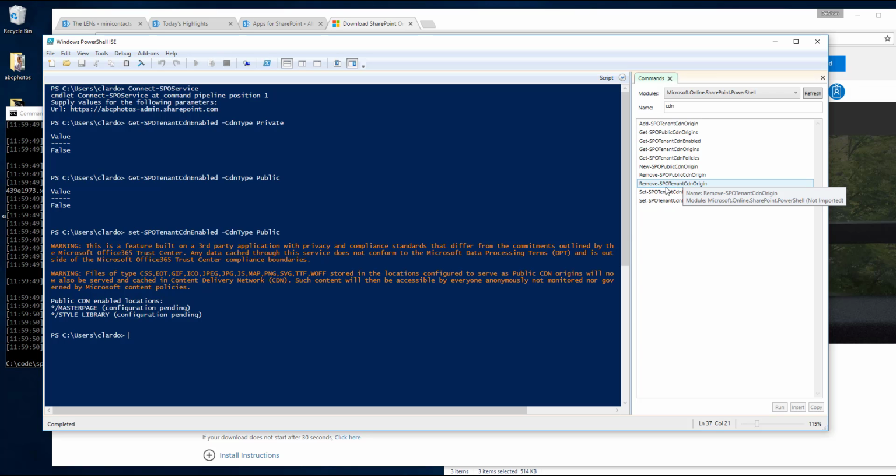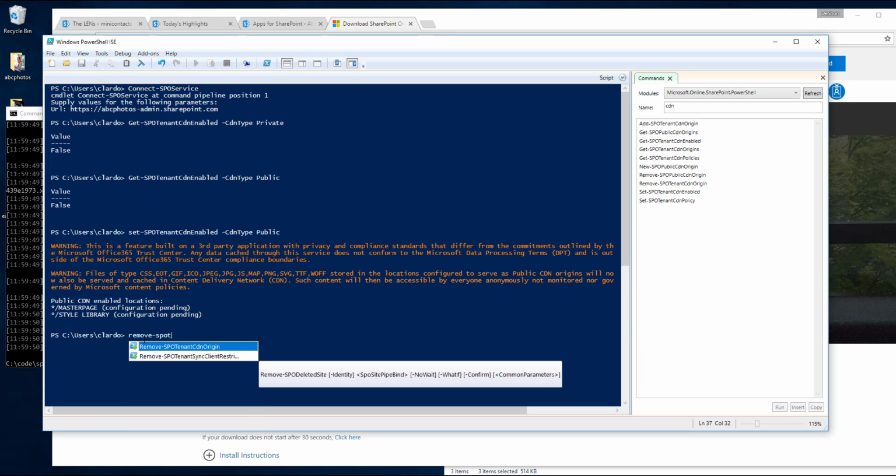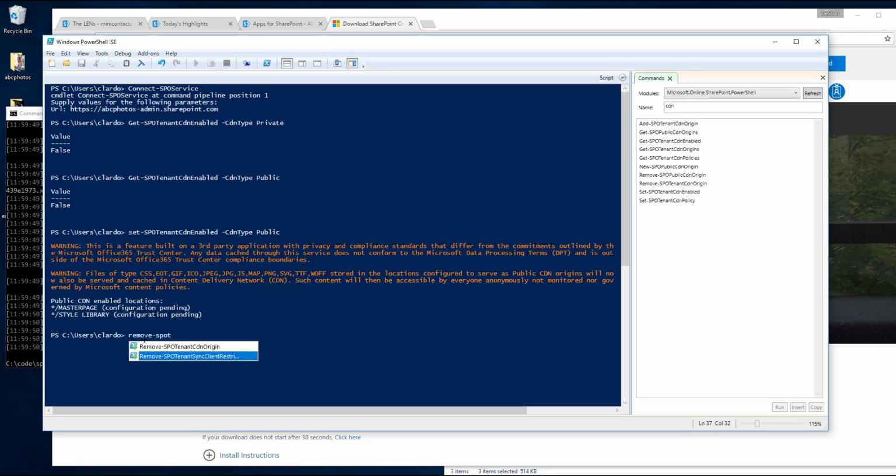So you can do a Remove-SPOTenantCdnOrigin. So let's do Remove-SPOTenantCdnOrigin, right? And then the switch is the origin, and you're just going to mimic that path there.